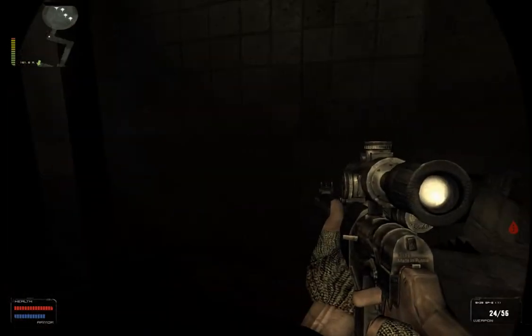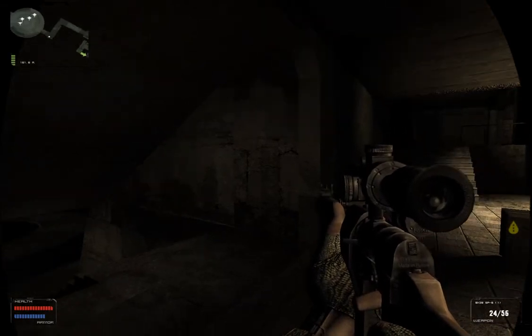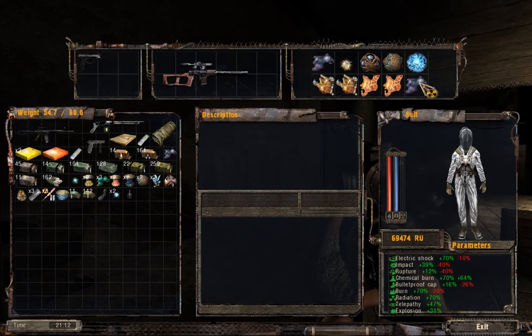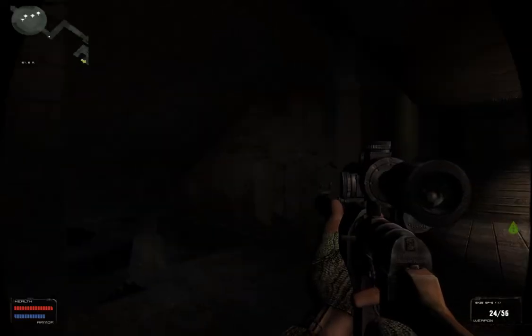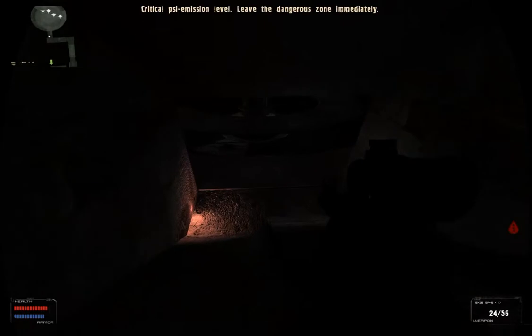Leaving the area? Okay, I'm gonna put the HUD on, because this should show that the timer will stop when I retreat.